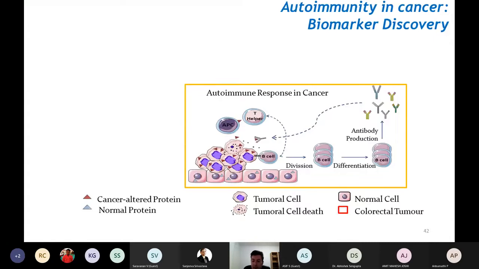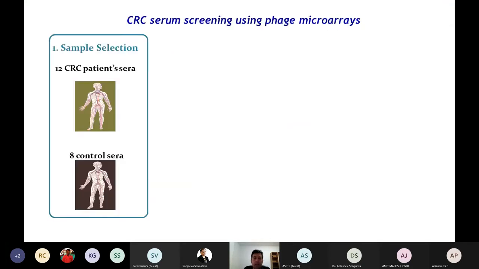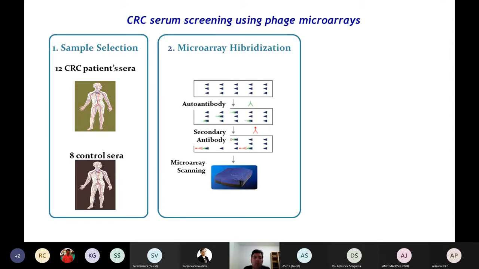But why is there so much interest in identifying autoantibodies and the protein targets? During cancer formation and progression, all the genetic alterations produced in the tumor are translated into alterations in proteins. These alterations in proteins can induce antibody production, so the antibodies and the target proteins can subsequently be identified using protein microarrays, comparing control and cancer samples.